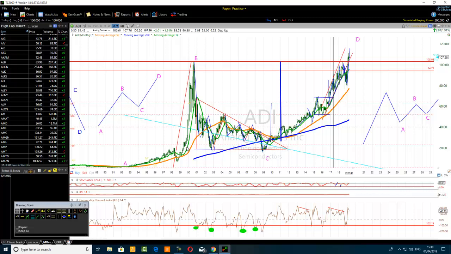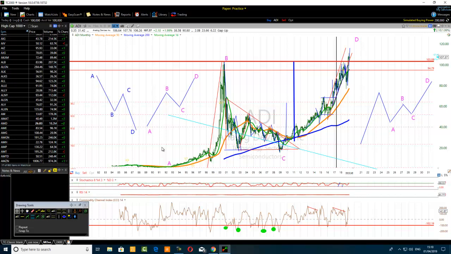Now, what I'm trying to do here, I'm trying to mock a little bit the general consensus, because there is a teaching that you can read. You see many web pages that Google always puts at the top of the list. They never put my web pages on the top, always at the bottom. I'm talking about practical trading, I don't know why. And people are talking about the same thing. A, B, C, D, A equal to B, blah, blah, blah. Here we are talking about practical trading. All right?